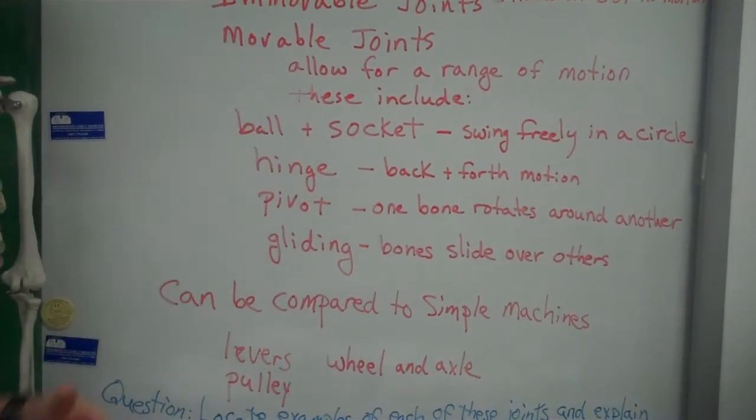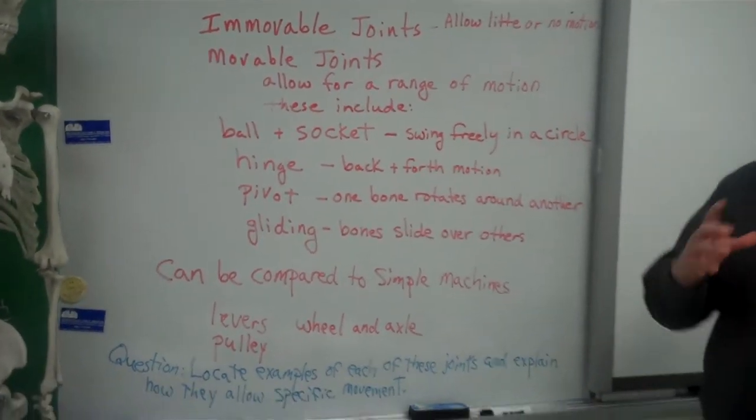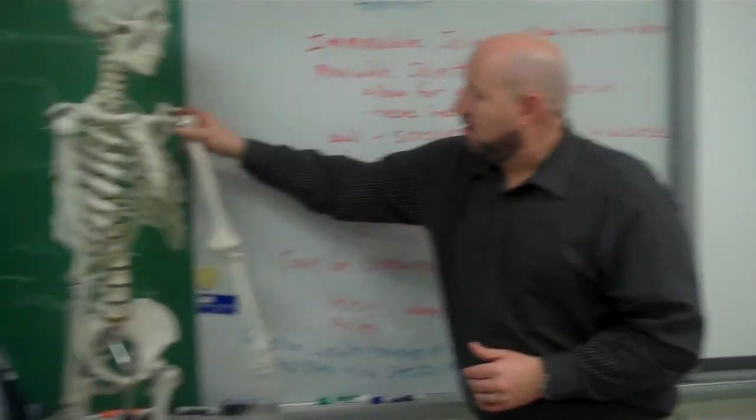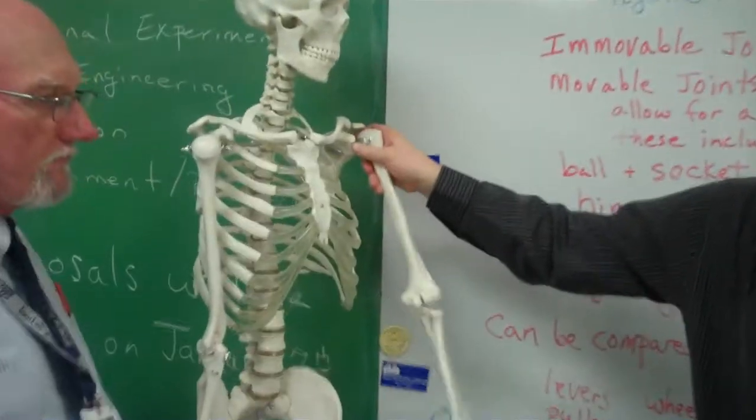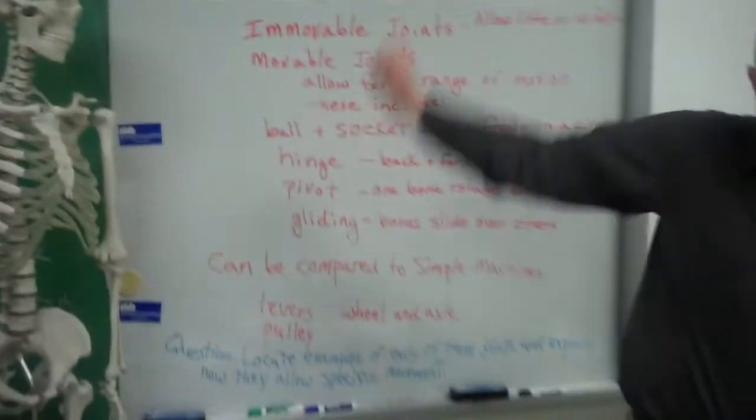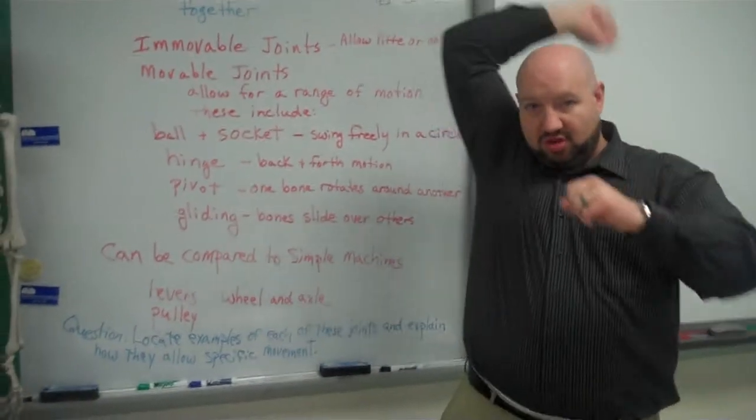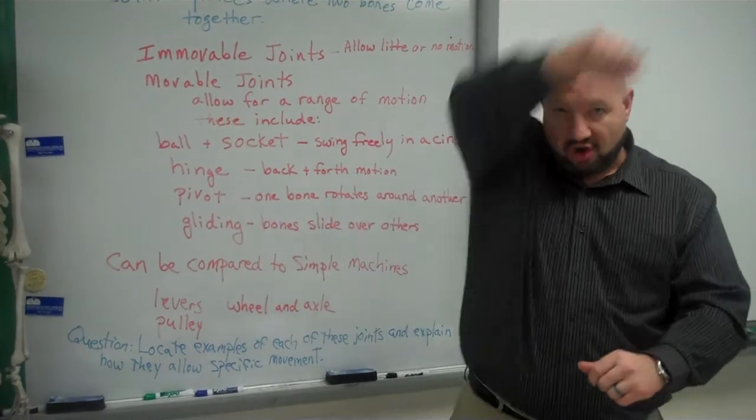How does the ball and socket, what does that allow, Mr. Maxwell? Okay, so the ball and socket is just as it sounds. The ball, the end of the bone, fits into a socket, which gives you circular range of motion. Not complete in every direction, it's limited. But it's still a circular motion.